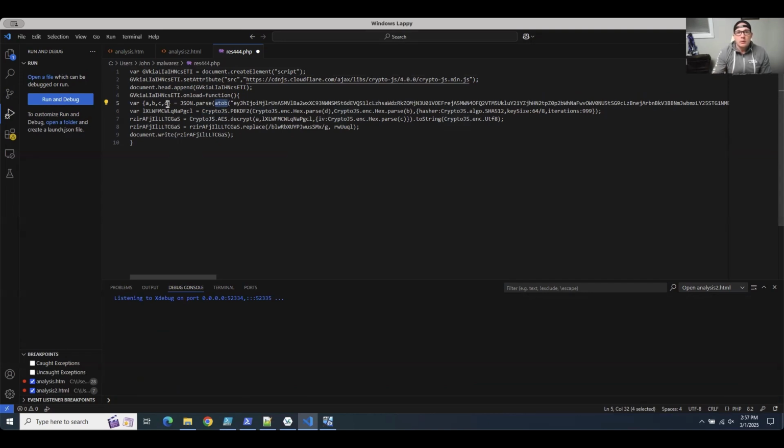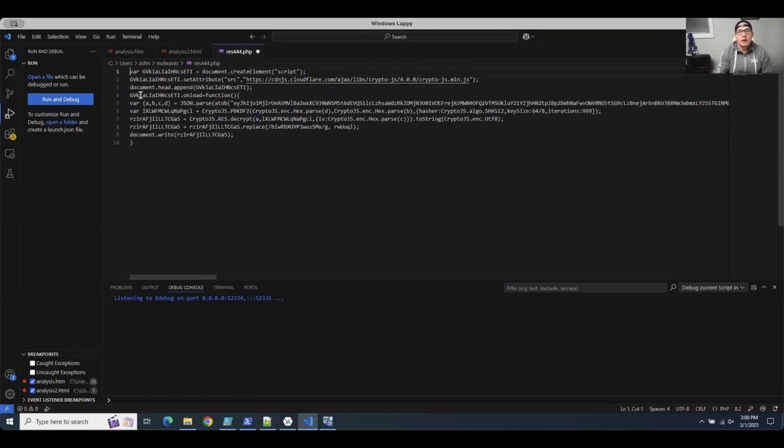And it's being saved to a bunch of different variables, so this is JSON data, and it takes each element in the JSON data and assigns it to A, B, C, D as a variable. A is the encrypted data, and use C to decrypt it. So it's all in there, it's just hidden. But it's very easy to get to, so we can decrypt this and see what's going on.